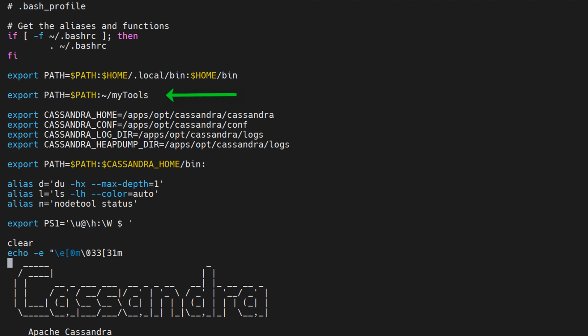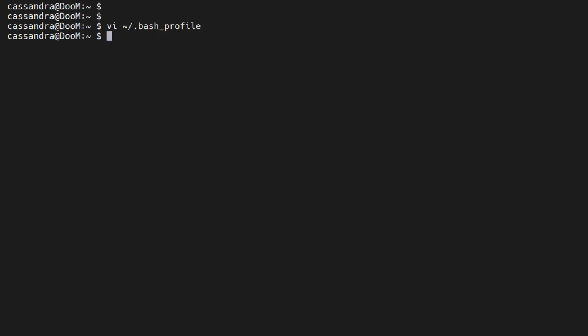As you can see here, in my bash profile, I have added this entry which includes My Tools in the path. I will save and close the bash profile. Let us now exit from this session and reconnect to the Doom server as Cassandra user.